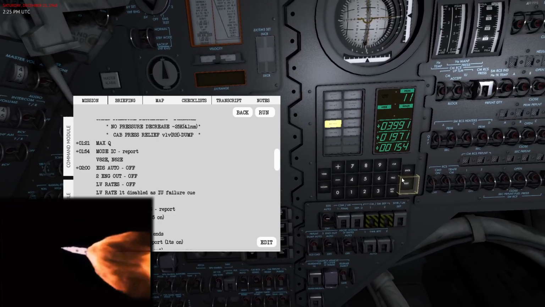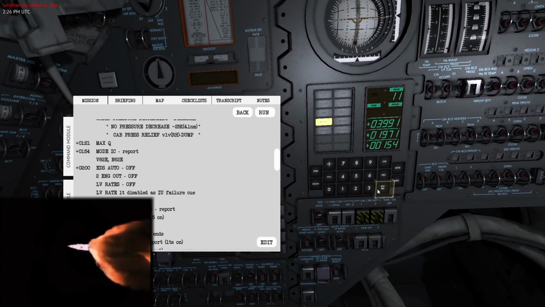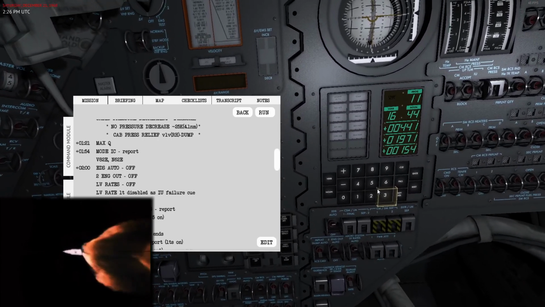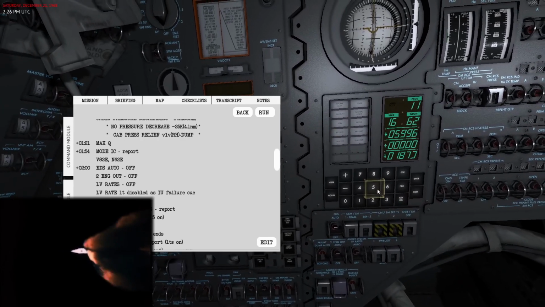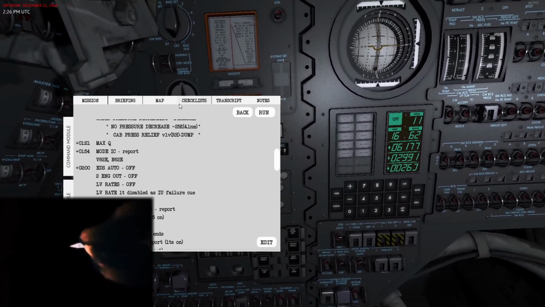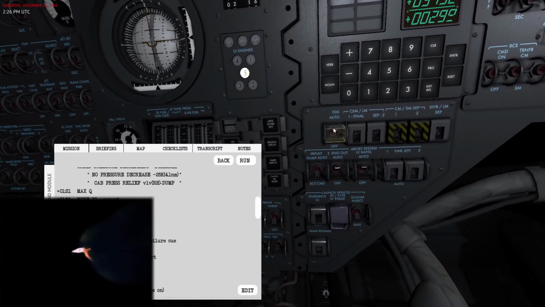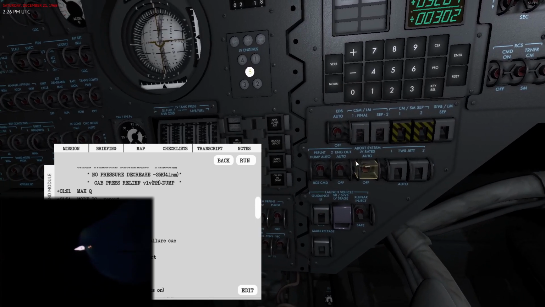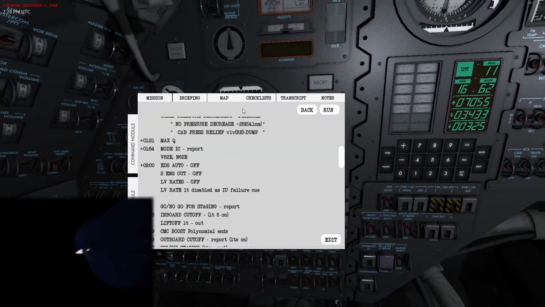Verb. No, shoot. Hold on. Clear. Key release. Verb 82. Enter. Noun 62. Enter. Alright, I believe that was alright. Alright, we're at 2 minutes, so EDS should be set to off. 2 engine out, set to off. LV rate set to off. LV rate light disabled.